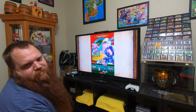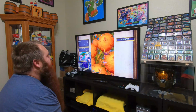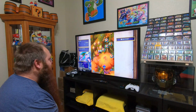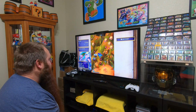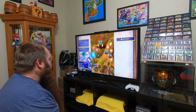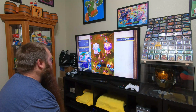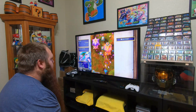Oh, dude. We're gonna go with this, dude. Are you kidding me? He's got horns on his helmet. Yeah. Look at this, dude. So it's totally your shooter, but now you're riding on a dragon. How freaking cool is this, dude? Get my coins. Holy crap. Now we're starting to get some stuff. How neat is that?